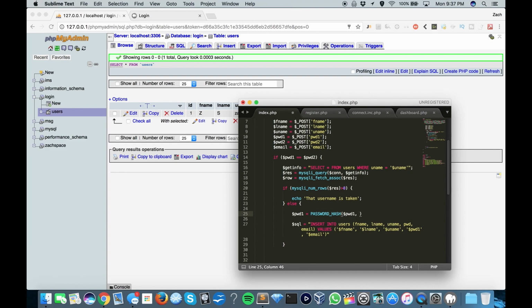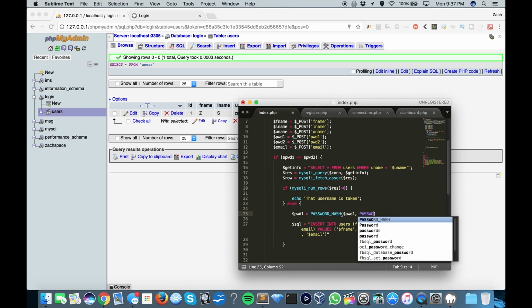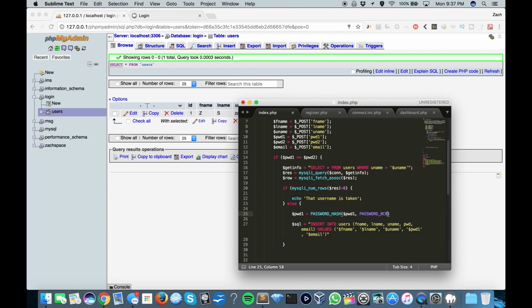PWD1, I'm going to use password_bcrypt, and finally I'm going to specify the cost or how secure the password is.